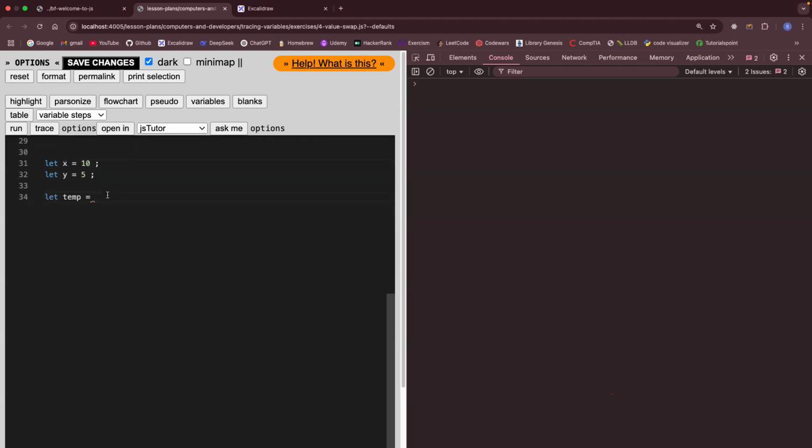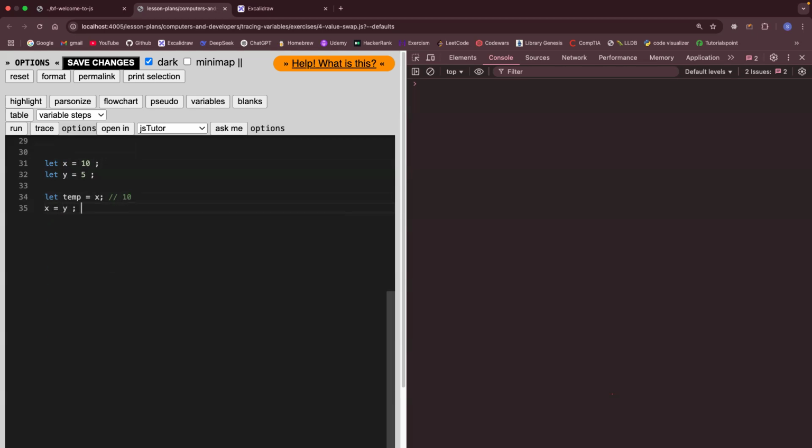Now when I say temp is equal to x, the value of temp is how much now? 10, indeed. Now I have the value of x, so the container of x is empty, and I can store the value of y inside x. So I just say x is equal to y.